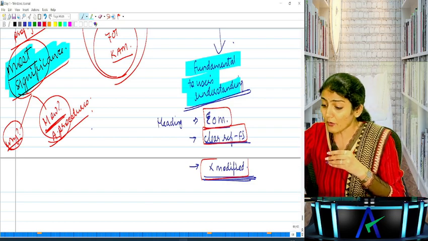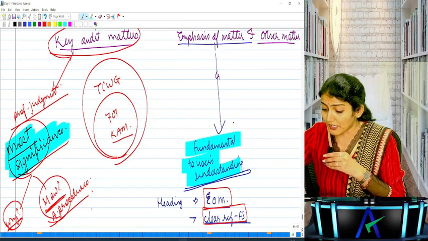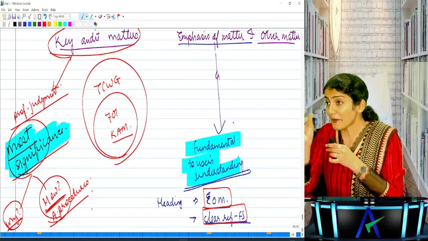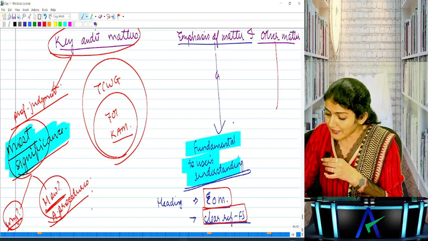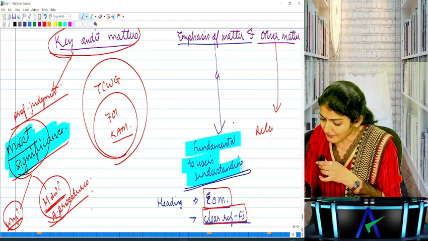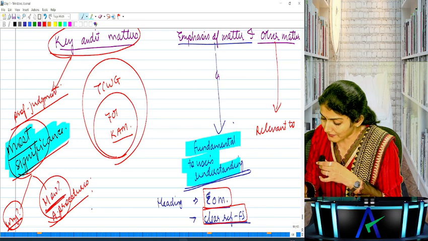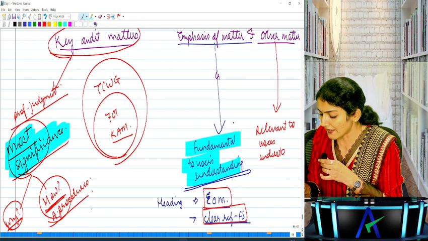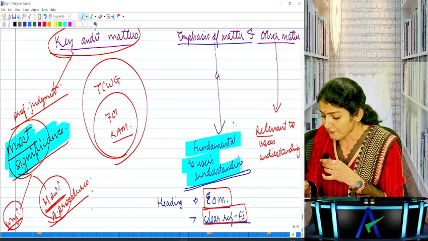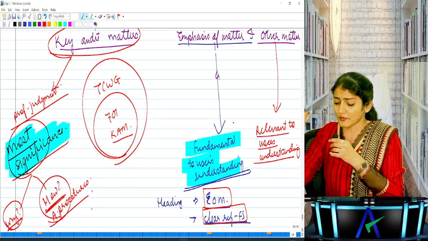Okay. And say the auditor wanted to resign from the audit, but he could not resign, or my audit report is only for a specific set of users, and this I want to write in my audit report. Now this is where I can write in my audit report, other matter: anything which is relevant to the user's understanding of the financial statements, anything which is relevant to the user's understanding.